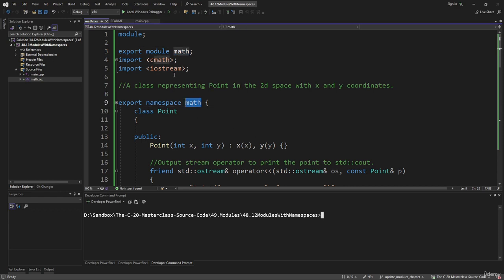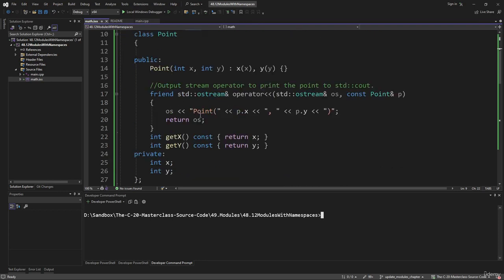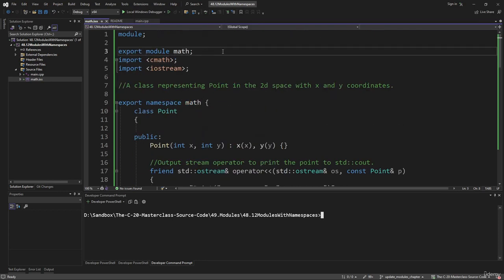Another thing you should notice is that we have named our module the same thing as our namespace. This is something you can do. It is not a rule. If you name them differently, things are going to still work. But I have seen that it is a good convention that C++ developers are following. So you may use this as a practice. And if you happen to see that it doesn't work for you, feel free to walk away from this guideline here. Okay, I think this is really all we have to see.